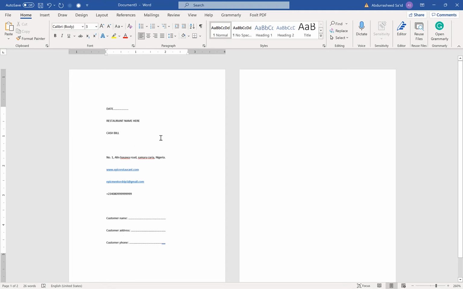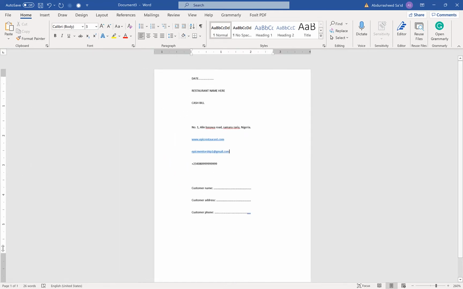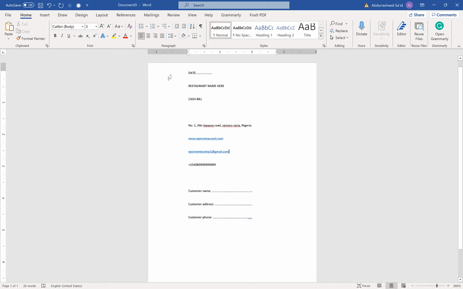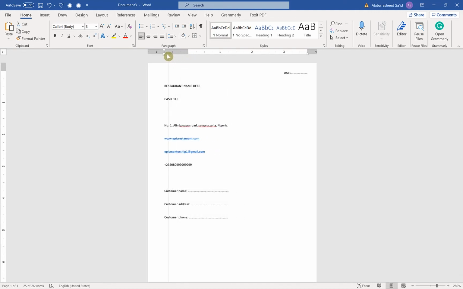Okay, I will rearrange all these so that it makes some sense, but for now we have to clear the margins to occupy nearly everything at the top and at the bottom same way. So the first thing is we try to zoom out a little bit and then try to increase the sizing. We can move this to the extreme end, to the end of the page. We can still move the margin also to the end. So over here we can start to write the restaurant name.